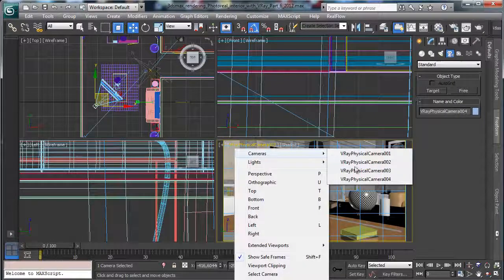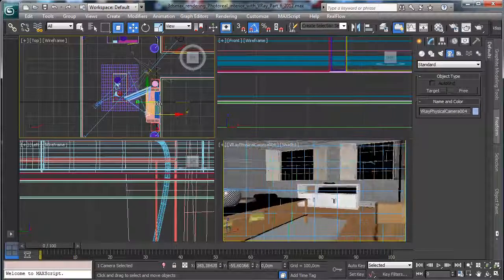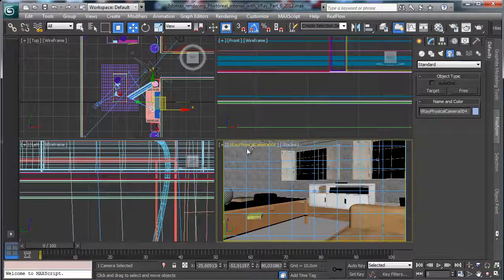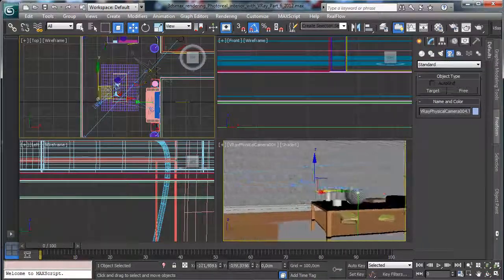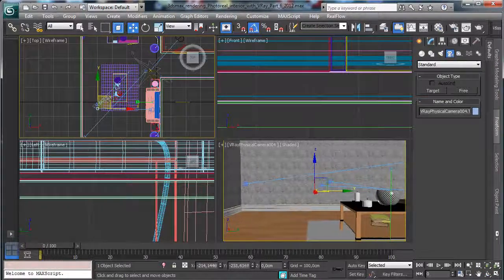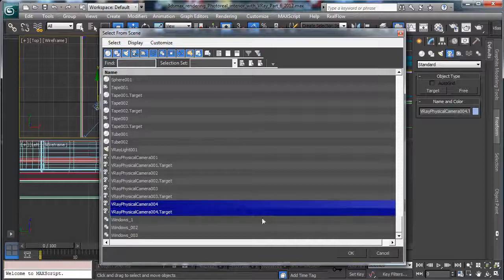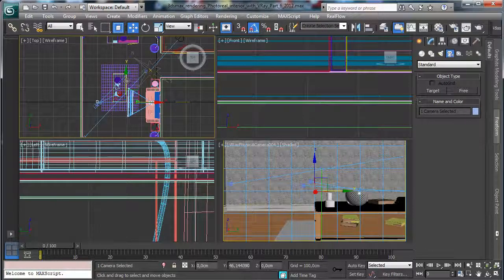Then this camera will be number 4 and we move it there, and then we select the target and we move it. So let's say that we select both, also the camera again, and we move it. So our stuff for the TV must be there.